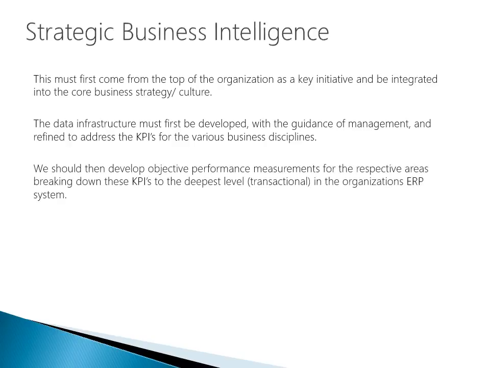We should then develop objective performance measurements for respective areas of an organization that break these KPIs down to deeper levels, that transactional level in an organization's ERP system. So having the data readily available that breaks down the KPIs, pulling information from your source system into your BI, is very important. And if your KPIs don't come from your ERP system, maybe there are different types of metrics, like web metrics. We have to get that type of information out from the website into the BI system as well.